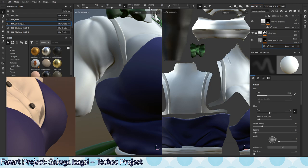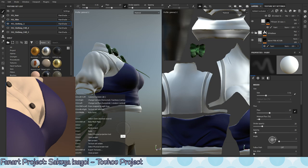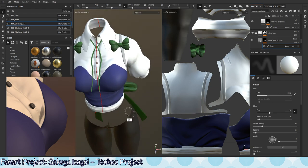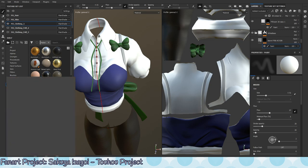Prevent this, of course, by not mirroring anything at all, which is not really resolving the problem. Or, what we can do, if we just backtrack a bit, I'm just going to backtrack to when we didn't paint on it, basically. And we might find that there's some paint issues when using Substance effects and stuff. It's simply down to the fact that one side is mirrored and the other one is not. So when you have a pattern over it, you're going to get a seam. So this is where we're going to try doing some Maya work to try and correct this a little bit. If I can just get Maya.